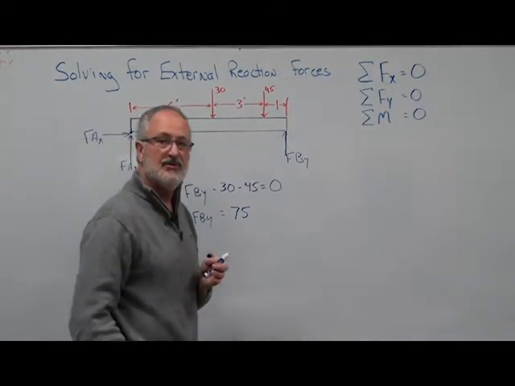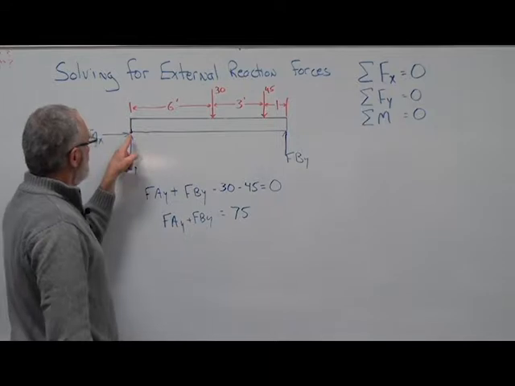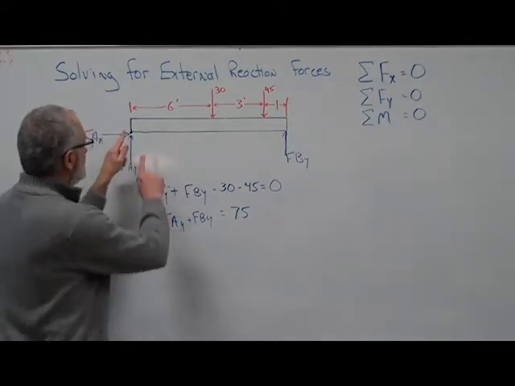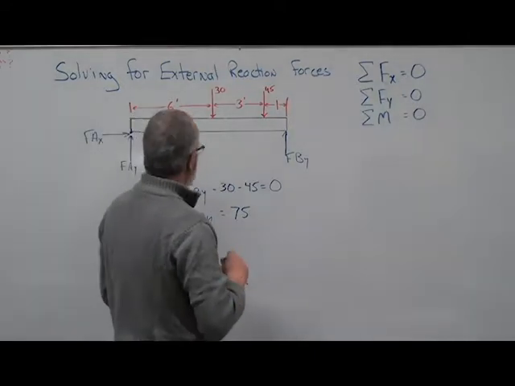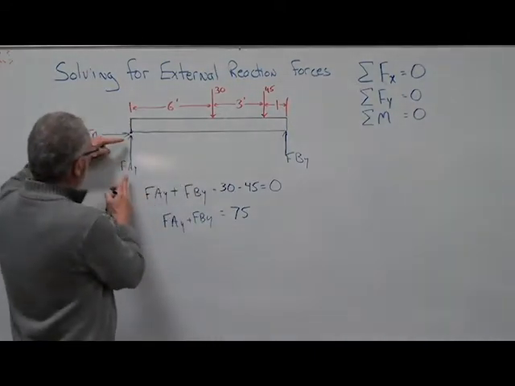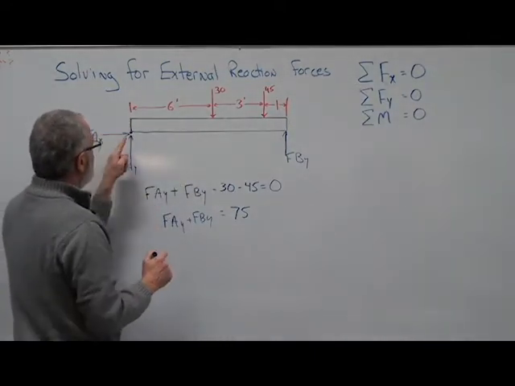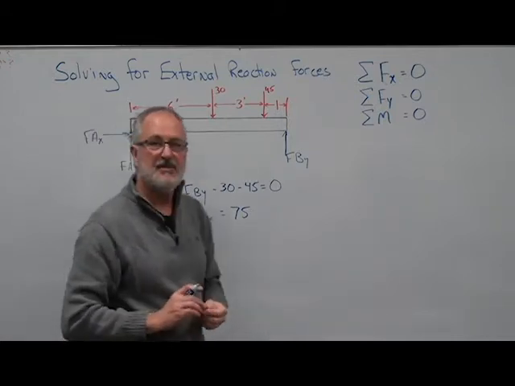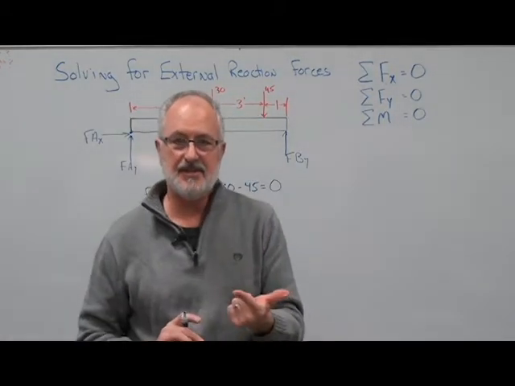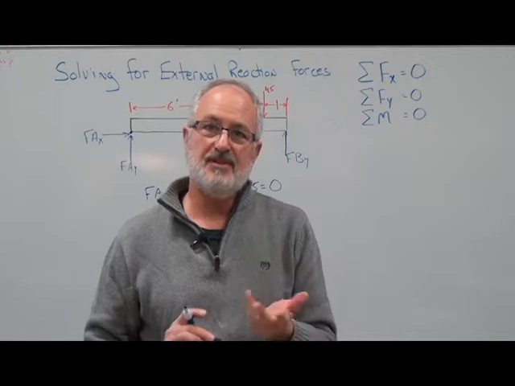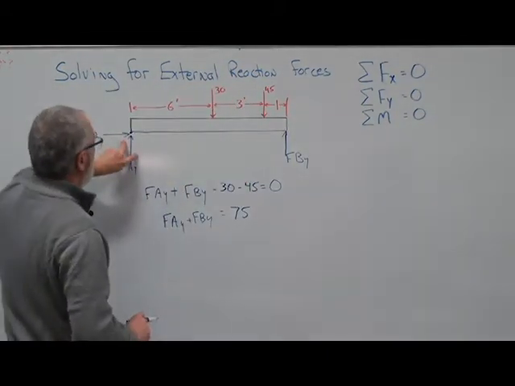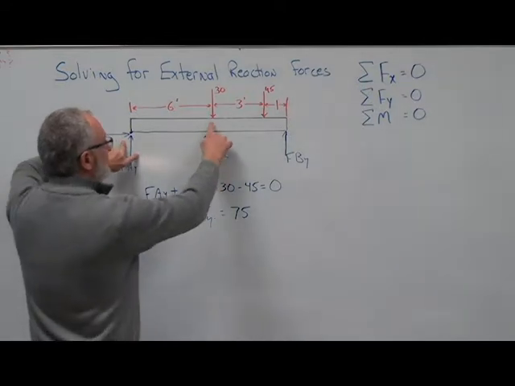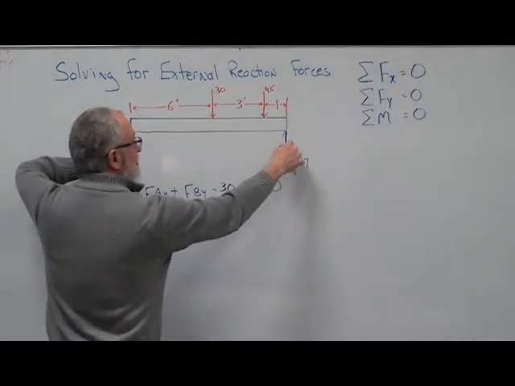We're going to move to the moments. Now, we chose this as our starting point, and we're going to measure everything from point A. The nice thing is, if you think about these two forces, they are 0 distance away from themselves. And moments are forces times distance. So since the distance away from itself is 0, we don't have to worry about these at all. But what we do have to worry about is this force, and this force.